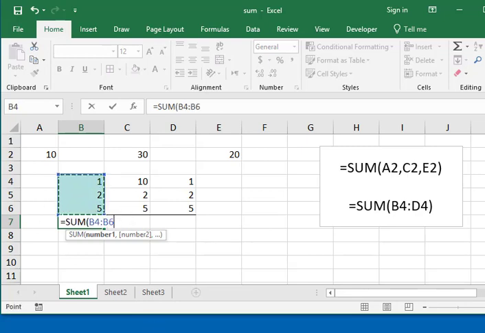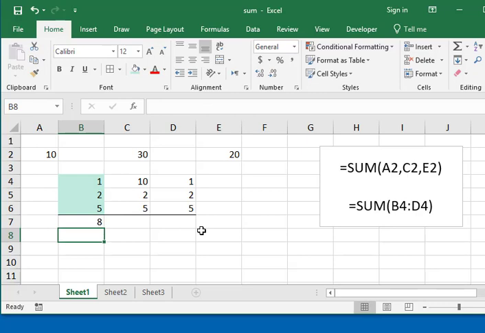I'm going to drag because that's the easy way to do it, but you can write in B4 colon B6 and close the parenthesis. If you wrote equals sum B4 colon B6, you would be correct.